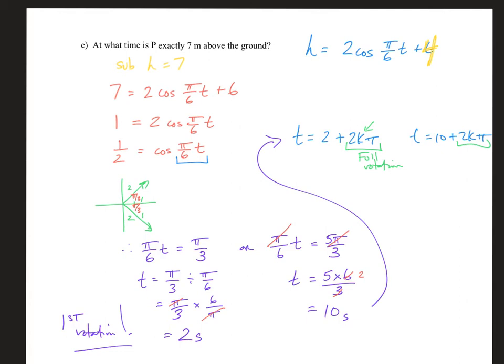So, how long does it take to do a full rotation on the windmill? Well, the problem told us it took 12 seconds. So really what we get is 2 seconds plus a full rotation, so 12 times k, k allowing us to have 2 rotations, 3 rotations, 4, any number of whole rotations. Or at 10, and any full rotation. There we go. If we're able to work our way through that, we are doing great.